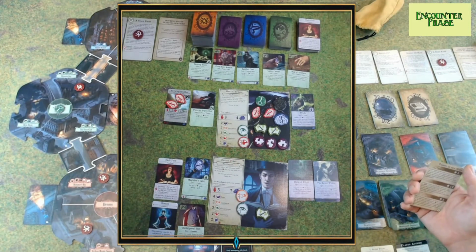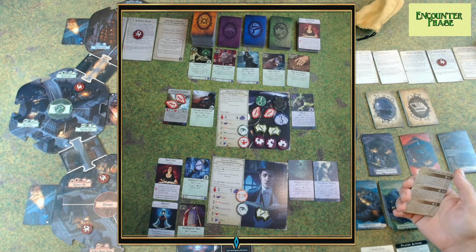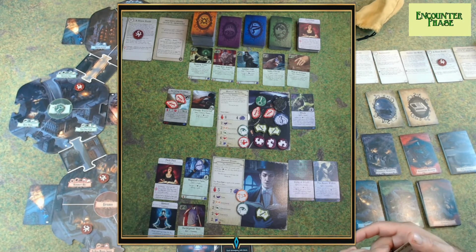One of Nyarlathotep's Shantaks has flown you high into the night sky and dropped you. Will -2. He's got 3 will, so he's going to be down to 1.